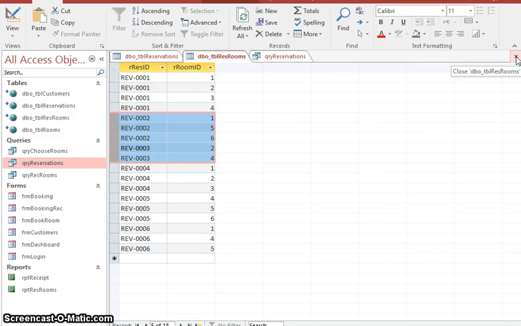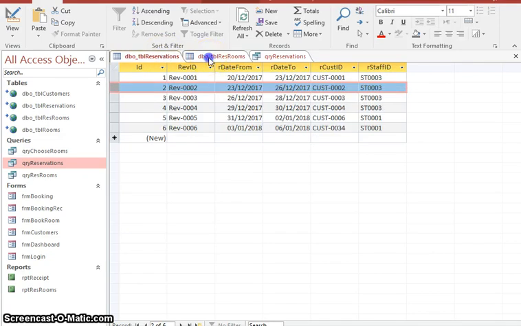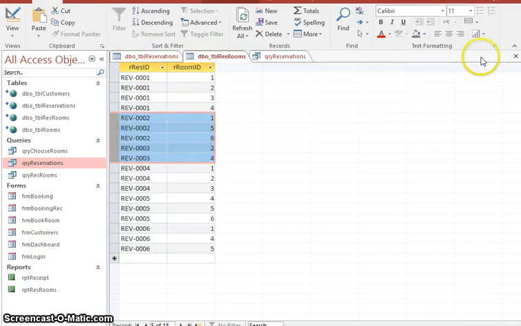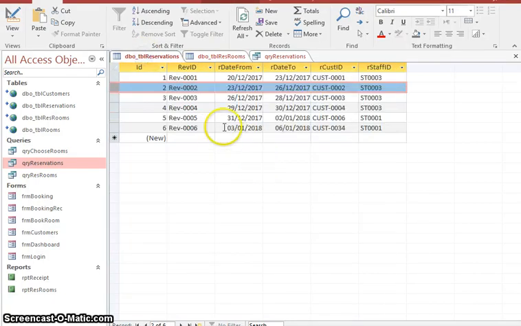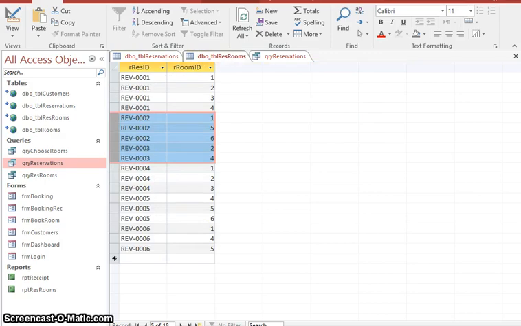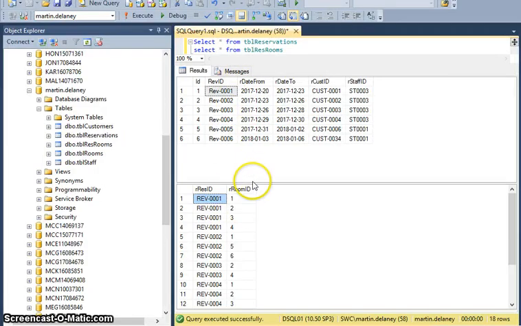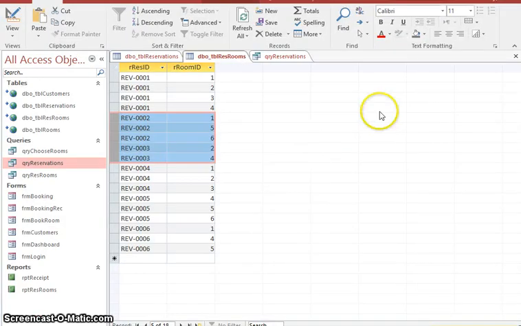So I'm going to go and I'm going to run. You can see the only in that date around the 26th, the only room that's free is room 3. So I'm going to go and test this on the form. Then we're going to look at dates that aren't booked. So we can see we're booked right up till the 6th of January. So if I book after the 6th of January, the booking should be added to the table and will appear in the SQL server database.